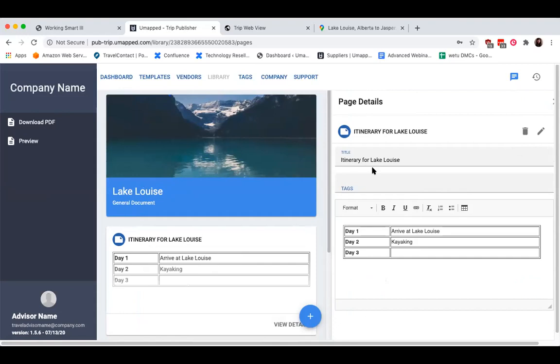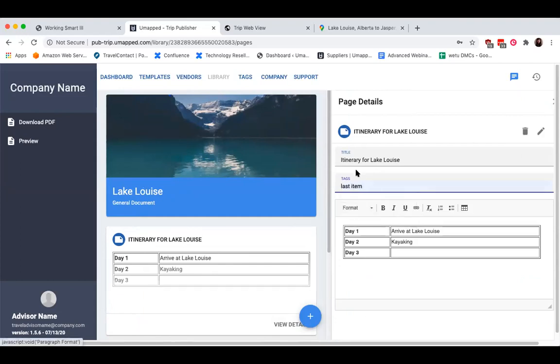For things like trips, templates, and the like, tags usually allow you to easily search for those vendors or those trips later on using the search bar. In this place, I haven't used tags very often with notes, so there are people that use Umapped that are more familiar with this than I am.